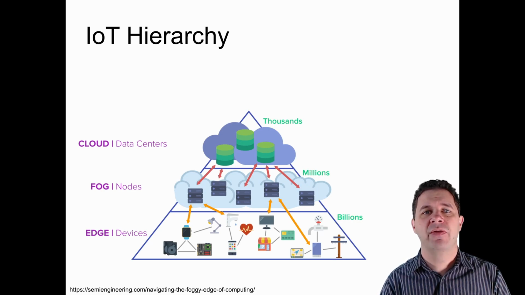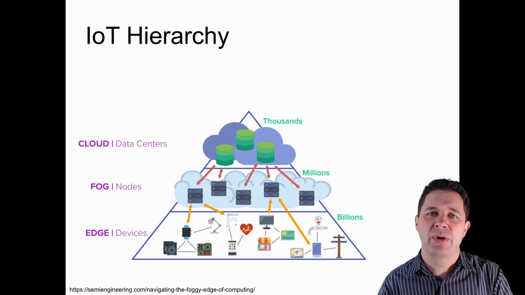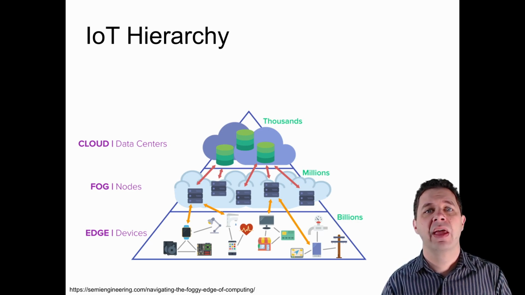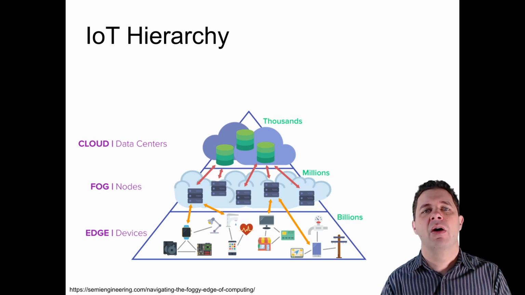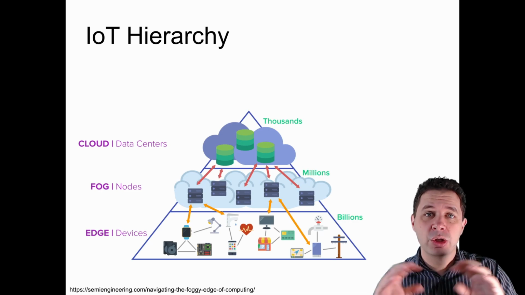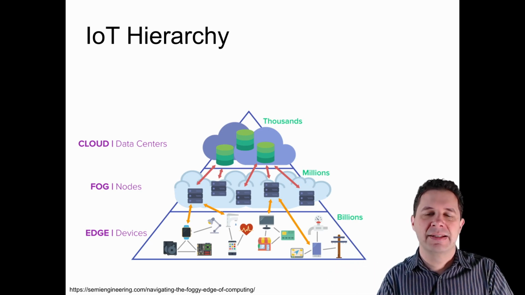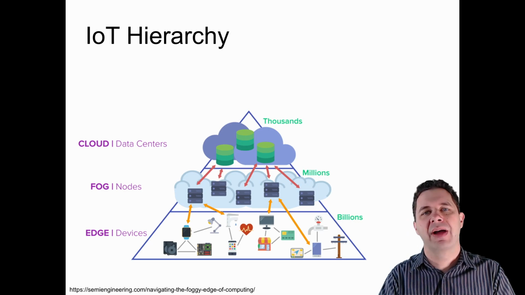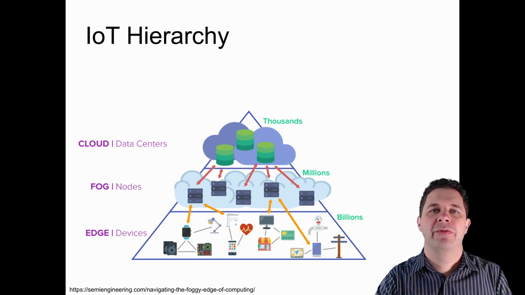The other is processing power. Now, often our edge devices don't have lots of processing power associated with them. And so they can't do things, on the whole, some can, but a lot can't, like image processing or video processing, for example. But our fog devices, which we have not billions of, but millions of, we typically have a bit more computational power there. And so what we can do in the fog is have a whole lot of data coming up from our edge devices, do the processing in the fog, and then send it back down again. Also, we can upload data into the cloud from the fog.